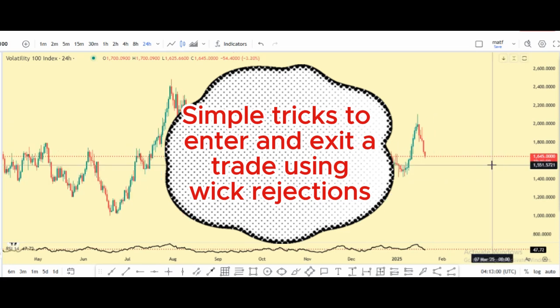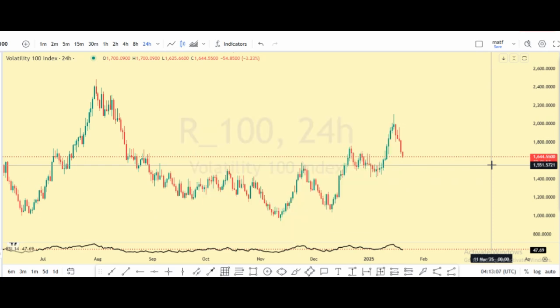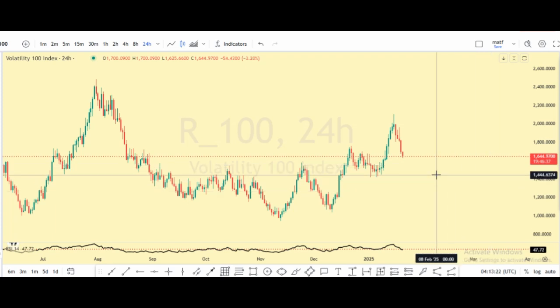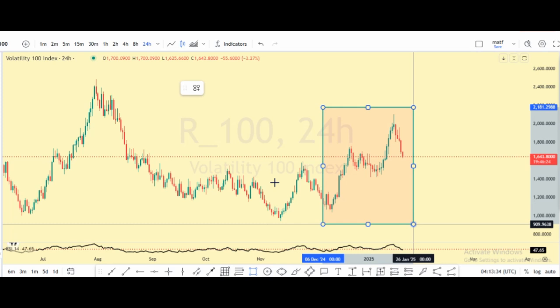In today's video, I just want to show us certain things that can actually drive the market to move in a certain direction. Now, first thing we must put into consideration is the structure of the market. As you can see, this is V100, the synthetic indices, this is volatility 100. So as we can see, what is currently happening here, we're seeing price moving to the upside.